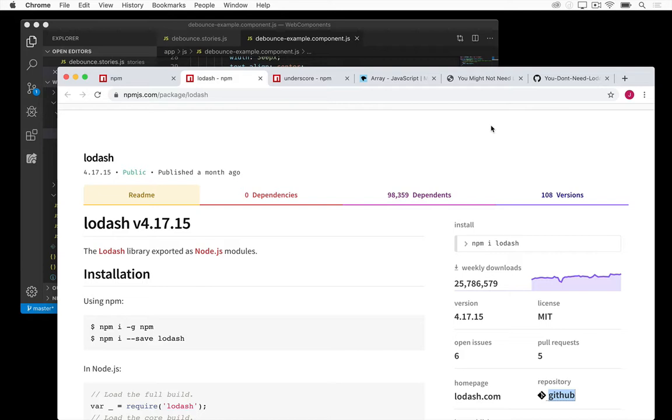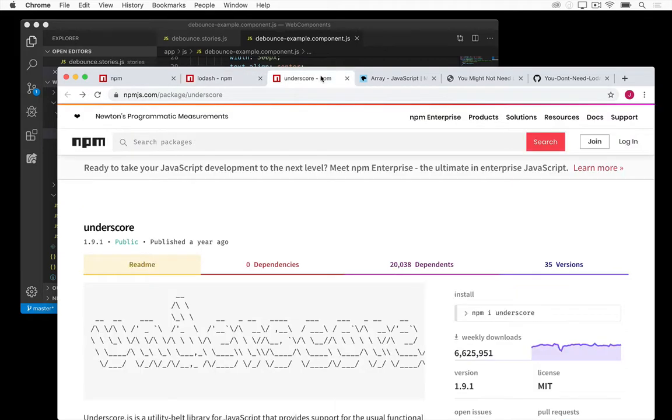And if not Lodash, then perhaps underscore, which was an earlier version of the same kind of utility library. Both provided a whole lot of functions for you to be able to manipulate arrays, deal with collections, find and map and change and filter data, do all kinds of things like that. The thing is, you don't need them nearly as much anymore.